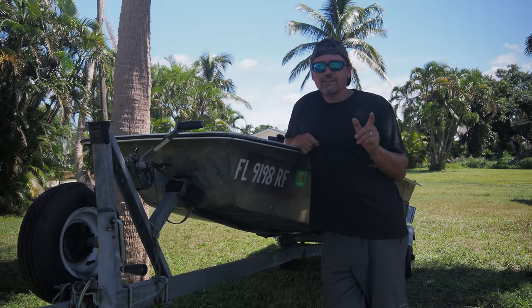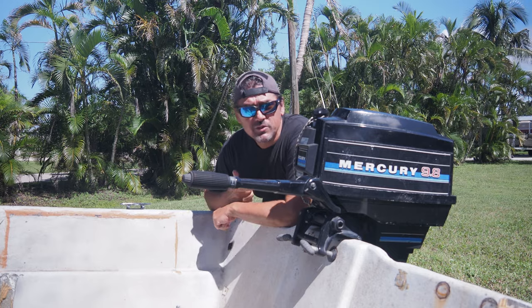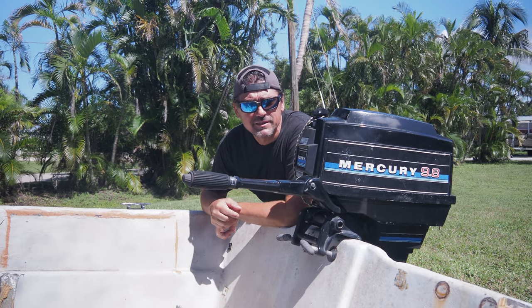I am back, and it is time to replace the transom on the tiny boat. But to do that, I need to make a motor stand, because this thing's got to come off first. So let's go do that.